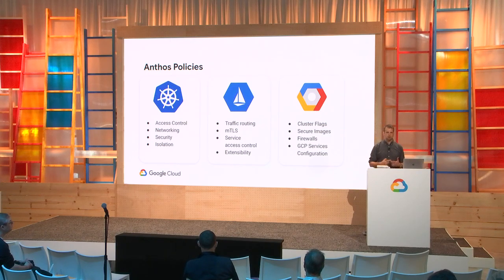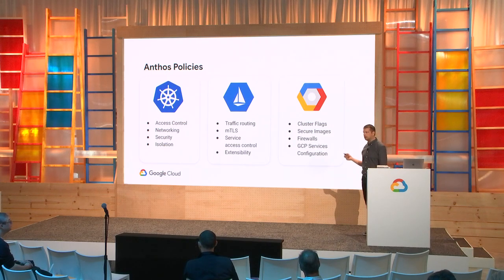Kubernetes has a role-based access control system that allows you to define who's allowed to do what on any given cluster, who can deploy pods, who can make changes to policies. Networking, there are a number of different networking mechanisms in there, things like network policy, which allow you to define routing between individual pods on a cluster. And we support that in GKE as well as on-prem now with our partners at Tigera, who make the container networking interface for Calico. And then security and isolation.